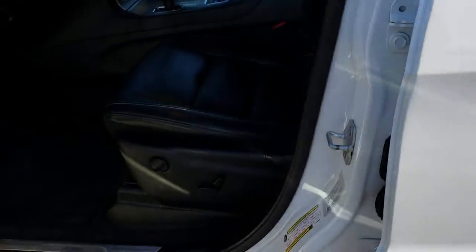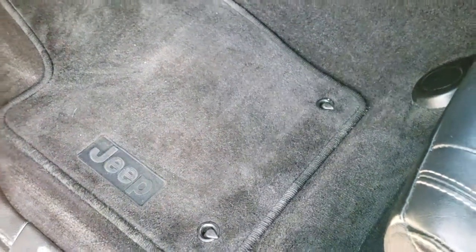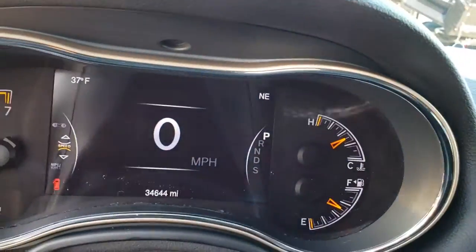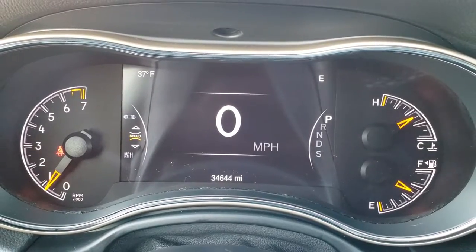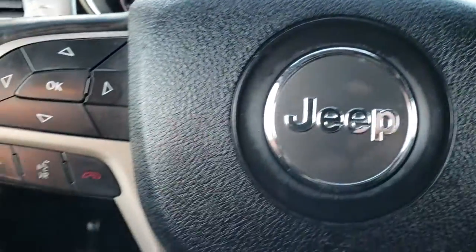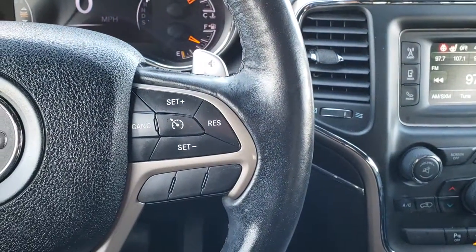Inside, the Limited package gives you the black leather interior. There are no rips or tears in these seats — very, very nice and clean. Both of these seats are power and heated. We have factory floor mats throughout. You also get the memory driver's seat, power windows, and power locks. This one has auto headlamps as well. Inside, you can see a 7-inch TFT display and that this vehicle has 34,644 miles. You have a digital speedometer, outside temperature, and compass on the right, and you can configure those corners any which way you want. It has the heated leather-wrapped steering wheel with no scuffs or scrapes — and yes, it is heated.